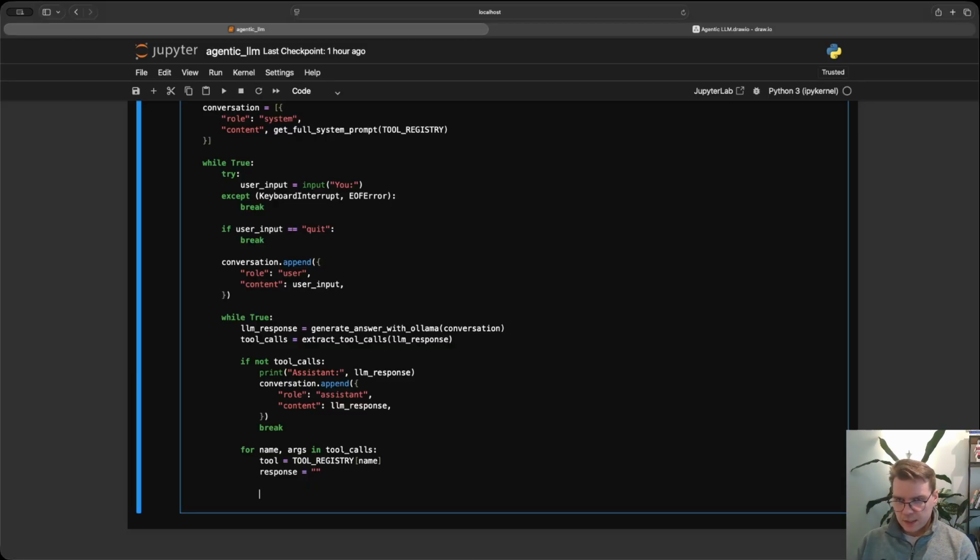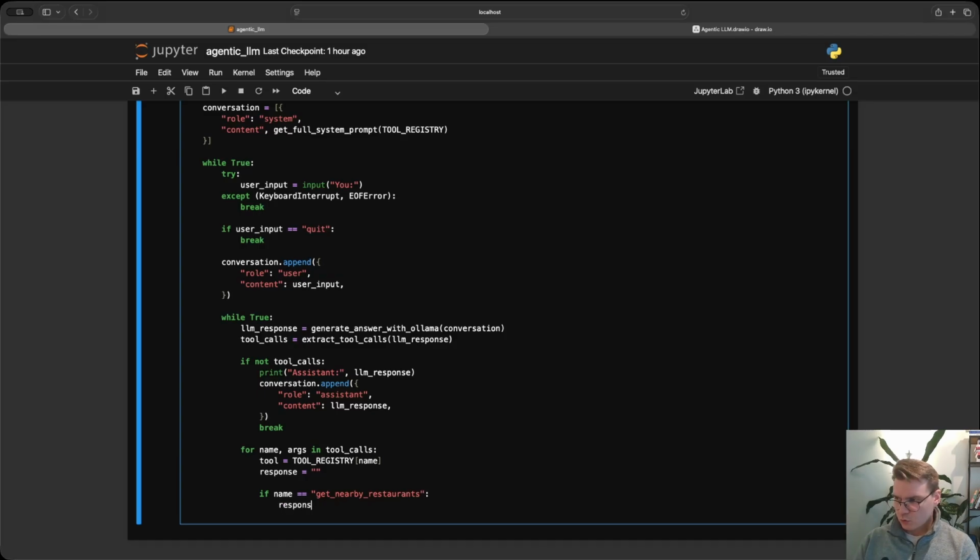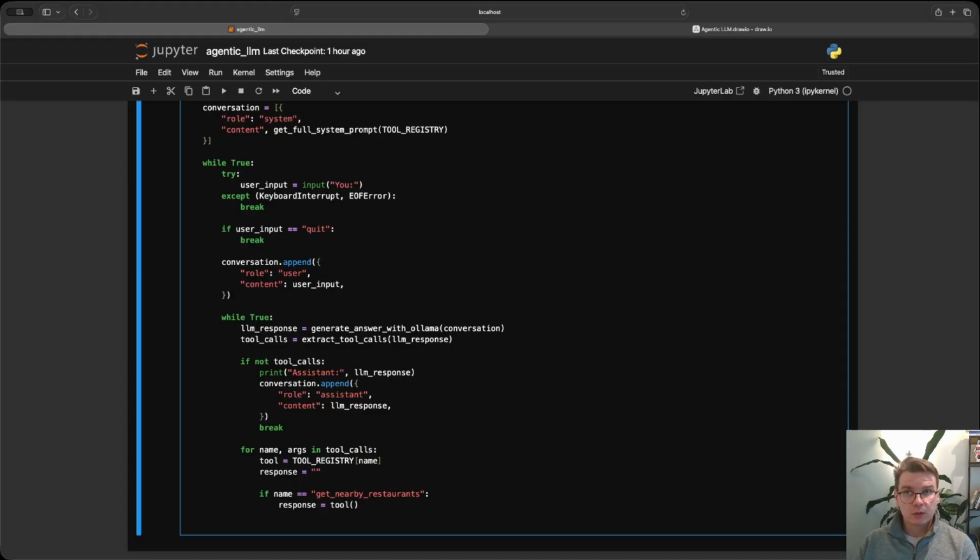But in this case, basically we check that if the name is get nearby restaurants, we set the response to be the tool without the args, since we know that that tool doesn't want any arguments.